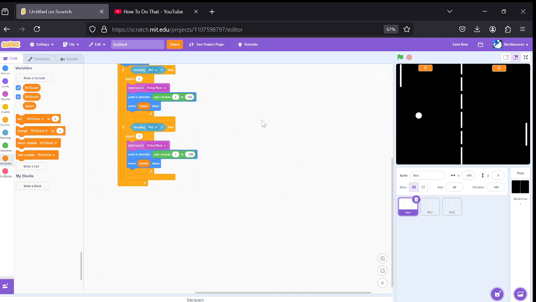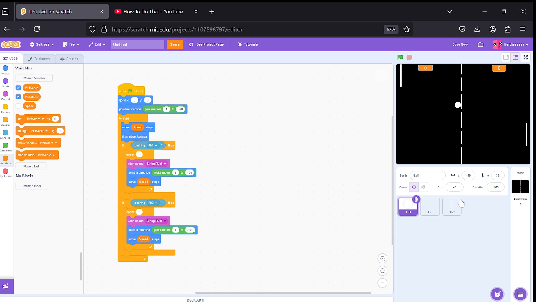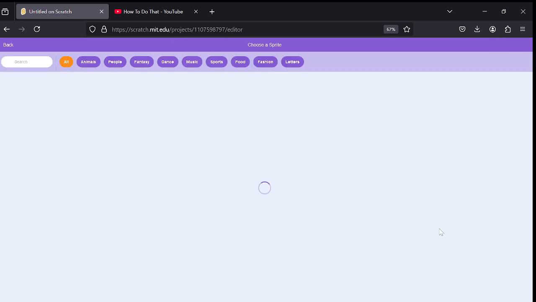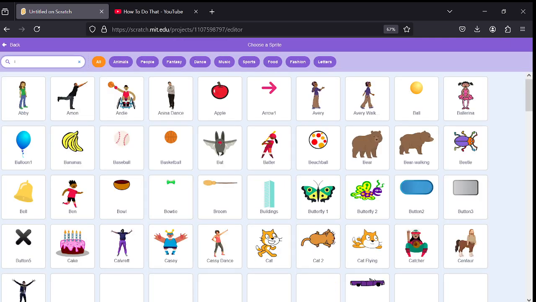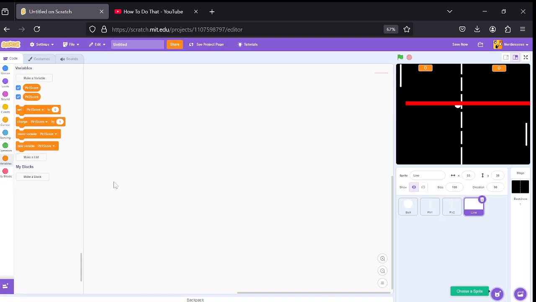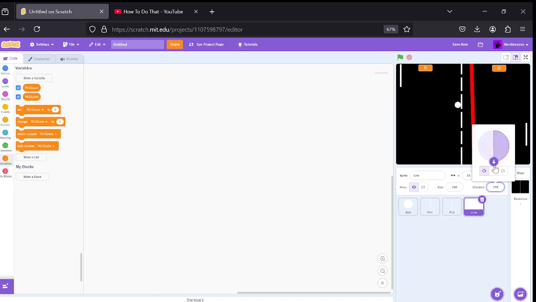But now we're not going to do it whenever they hit it, they earn score. We're going to do it if the ball gets to one of these sides, the person earns score. So we're going to search up a line in here. I'm going to set its direction to 180.